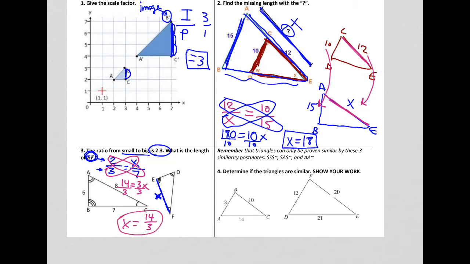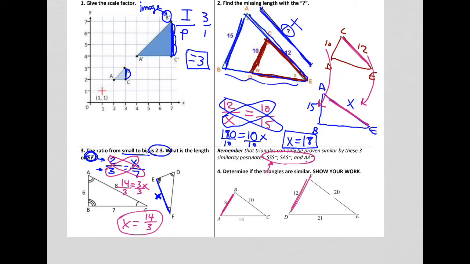Then number 4 is asking which one of these can we use. So notice we have numbers on all 3 sides, so hopefully you should see, well, let me try that one. Remember, just because it has the numbers there doesn't mean it's going to work out, but that kind of lets you know which one to try. So in order to see if it works, you have to put corresponding sides over each other and see if they simplify to the same thing.